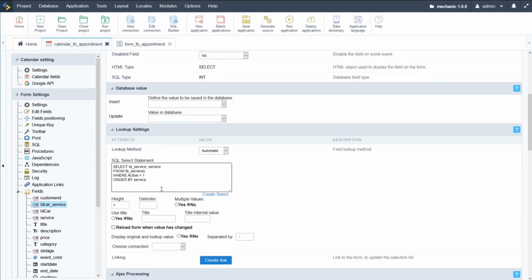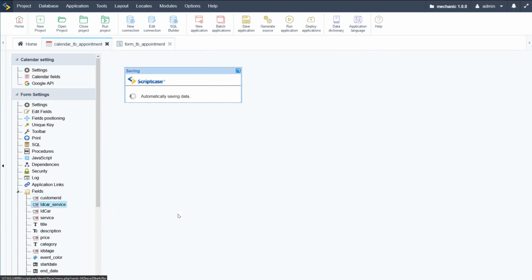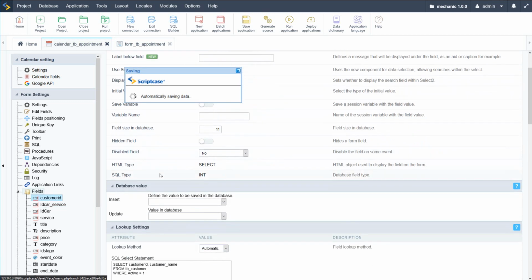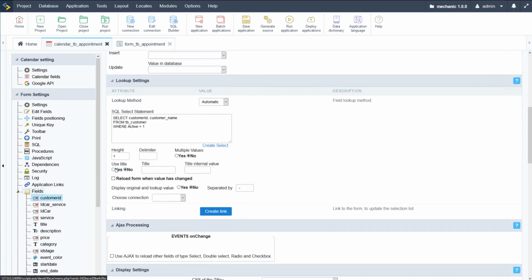Okay, so I'm just going to paste the same statements, they are exactly the same as we have here. Now do remember to choose the connection, and I personally like to use the title all the time, because that also loads the field, doesn't make it look like there's any details there, doesn't enforce a selection. Okay, so I'll correct that also for the customer ID as I hadn't selected that there.